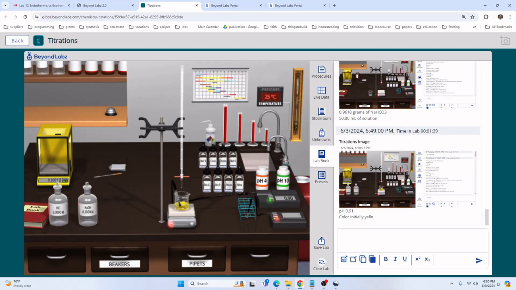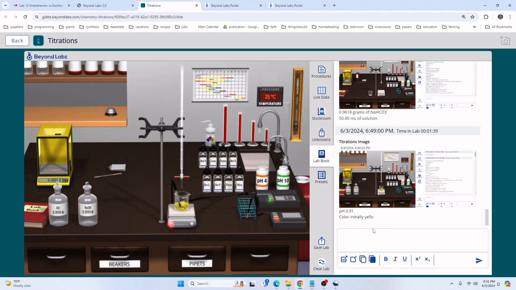All right, and so now we're instructed to note that we have 0.3 molar sodium hydroxide in the burette and 0.3 molar HCl in the beaker. We also have an indicator that will change color when we reach the equivalence point.